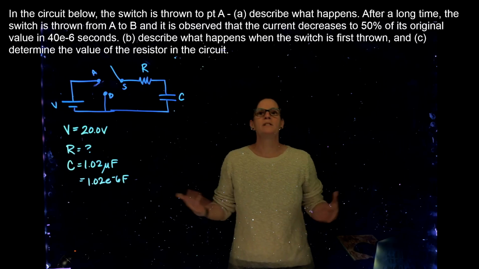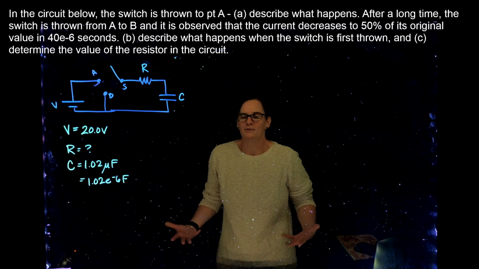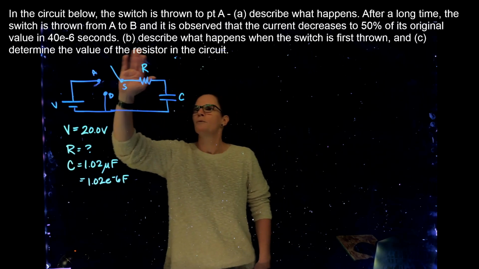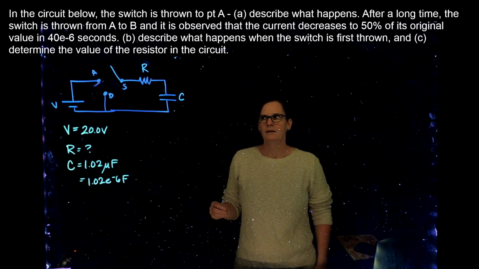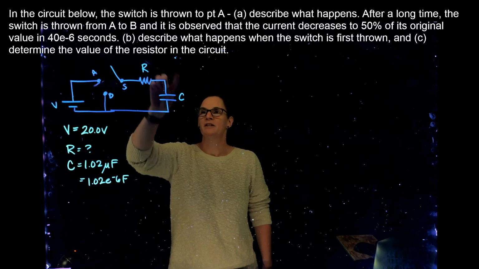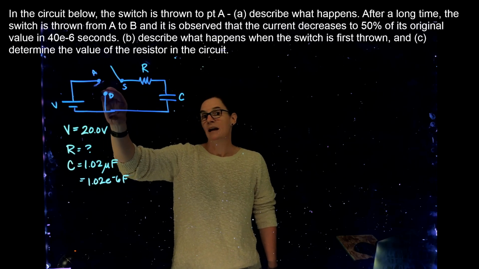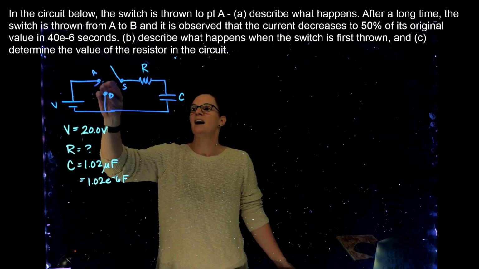Let's imagine that the resistor is a light bulb, and we'll use light, of course, as our visual of what we might see. So throw the switch to A. It's the first thing that happens when I throw that switch to A. Well, current flows in the circuit. We have a potential difference. This open air at B, it's an open circuit, so nothing goes there, nothing happens there because it's open, okay?